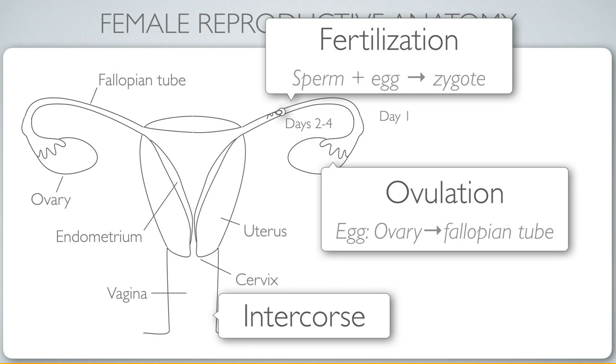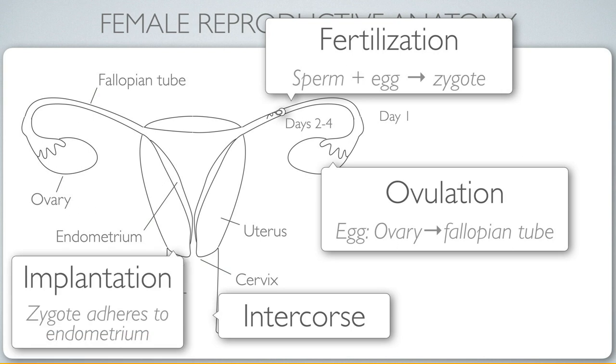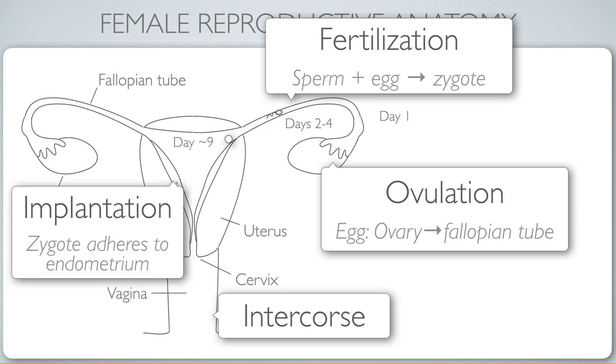Now, the next challenge for producing a baby or an embryo is to take that zygote and not lose it, and also have a bunch of hormonal machinery set up shop for a pregnancy. We'll get into those details later. But the first step here is to do what's called implantation, where the zygote adheres to the endometrium, and eventually a placenta will develop at that site to provide nutrients for the embryo.